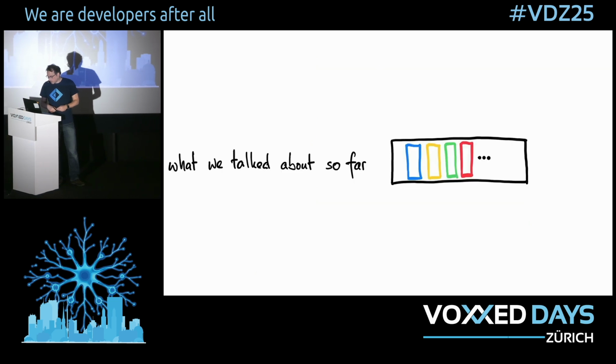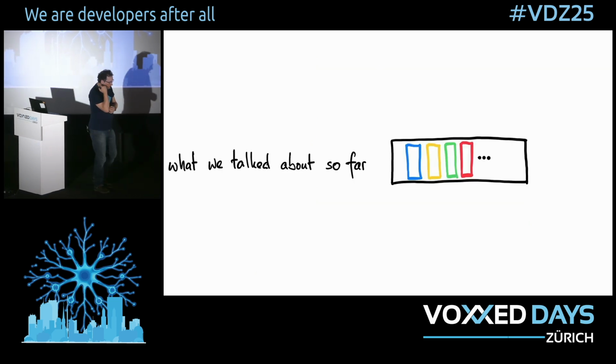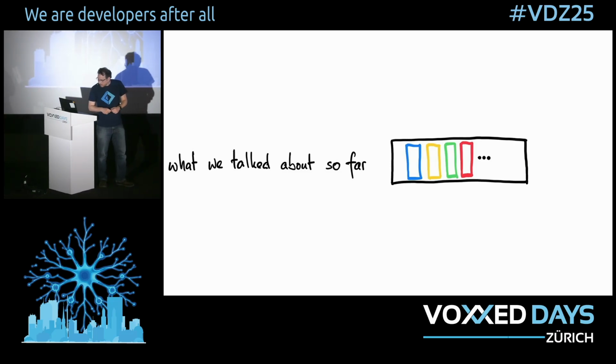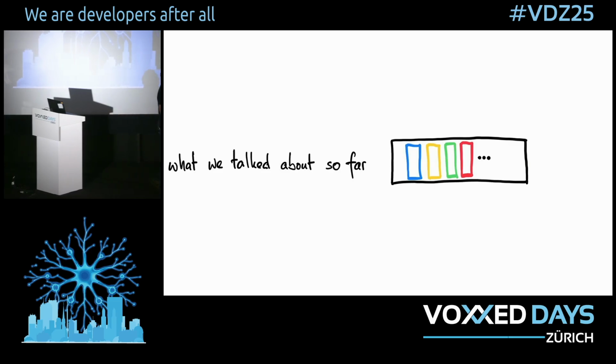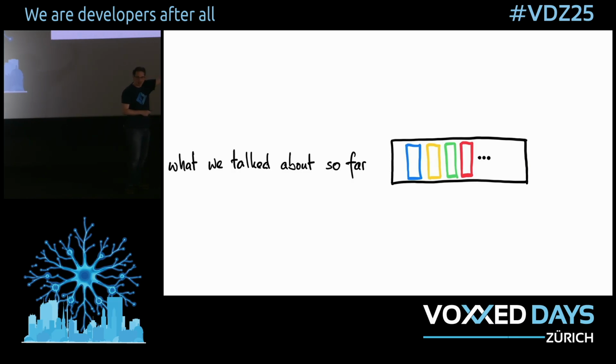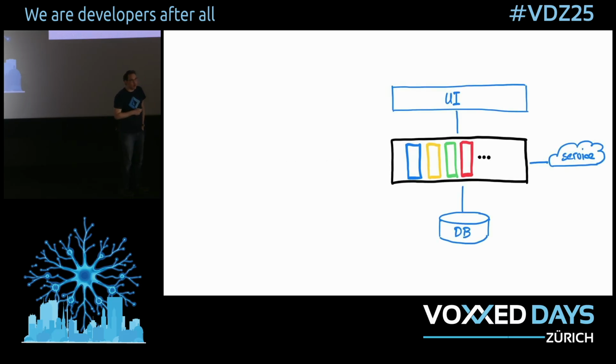So, now I've talked for, how long did I talk? Almost 40 minutes. I said we have a big black box, and yet now we have really, really nice slices in there and some layers. But that's just the backend. So we also have a UI and the database. And doesn't that look like the first image with the 3 layers? So I guess we didn't get that far in this 40 minutes. It's still 3 layers. Yeah, that's true.